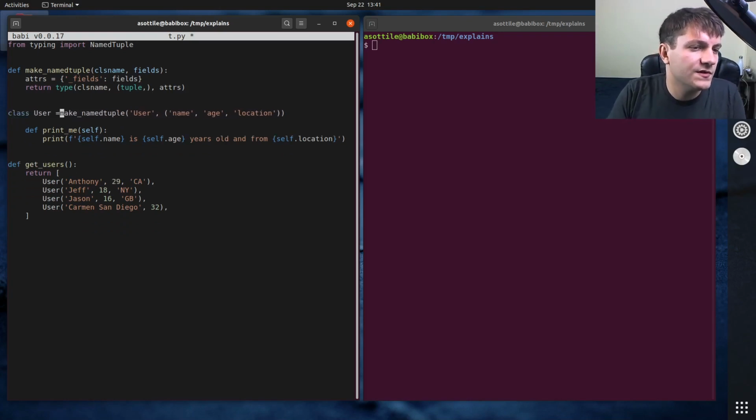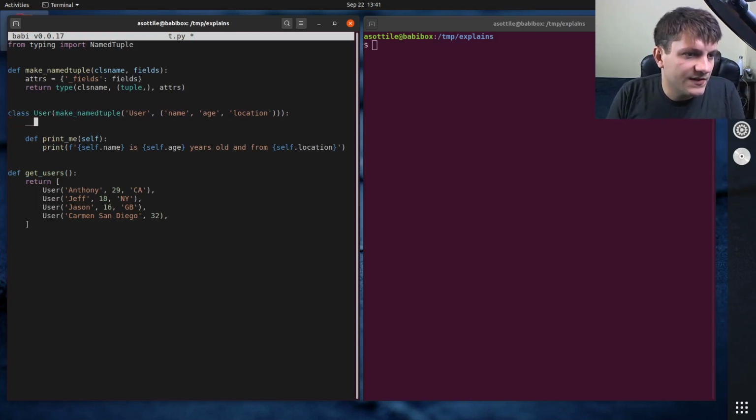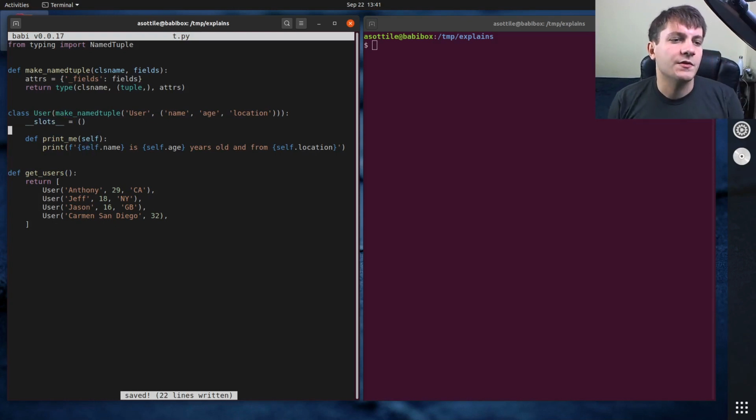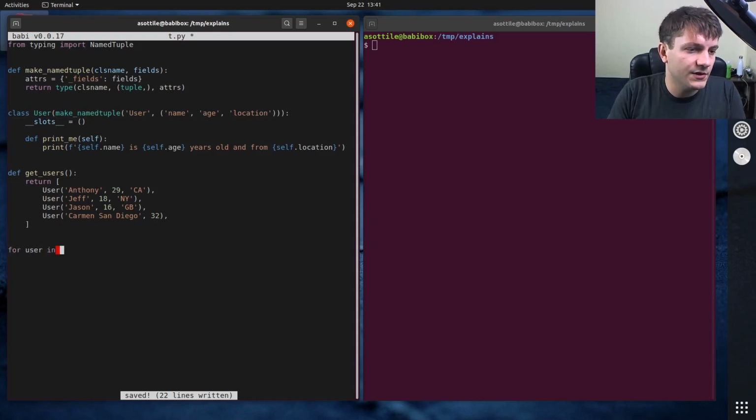We'll also do this as well, and we'll reestablish slots here. So this is not going to work currently, but we're going to make it work eventually. So if we do for user in get_users, print or user.print_me.